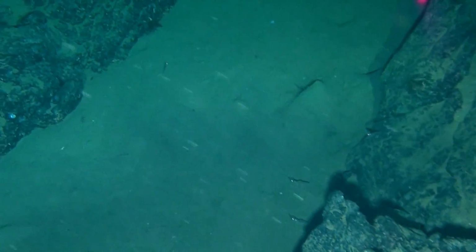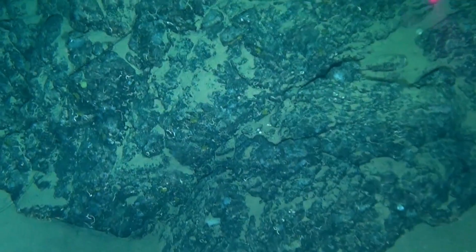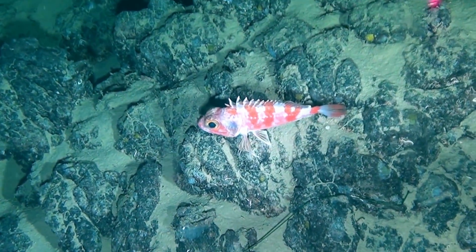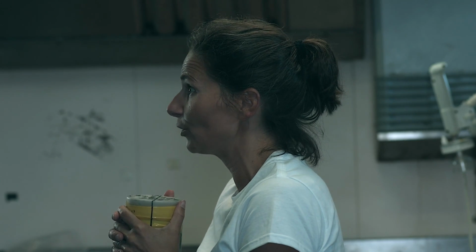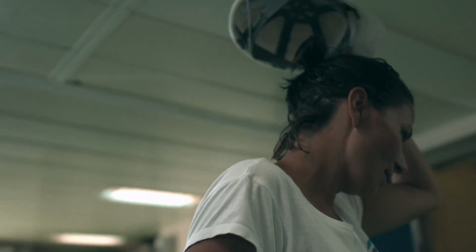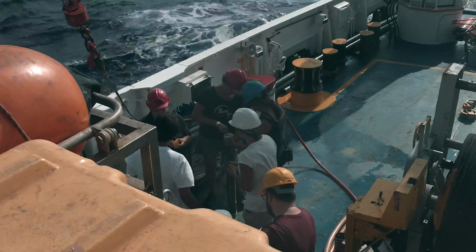Luckily, in the last 24 hours, we started getting some geophysical data, which are basically images of the seafloor, and also acoustic data of the different layers that are found underneath the seafloor. And those can tell us about past volcanic eruptions and how they spread out in the basins around Pantelleria. And today we managed to acquire some sediment cores.